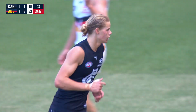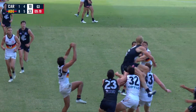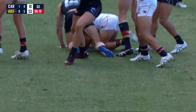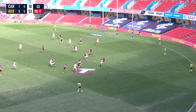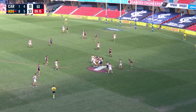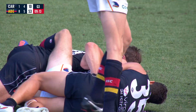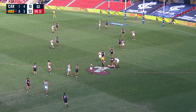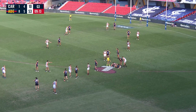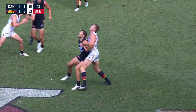Well, what Carlton have been able to do is defensively set up better at the contest. So there's the attempt. Good mark by Wiedering in the end, actually. But Carlton have set up better defensively at stoppage, not to allow Adelaide to get out goal side. So you can see O'Brien there, the wingman's really holding. He's got his hand in the air at the moment. Even numbers fall to the ball from the Adelaide Crows in case they do get a quick kick out of stoppage. I like that.